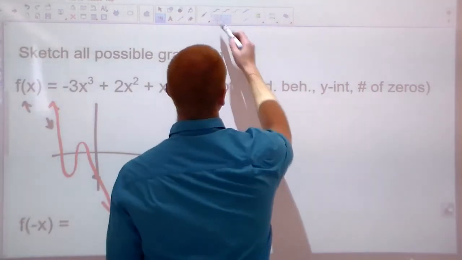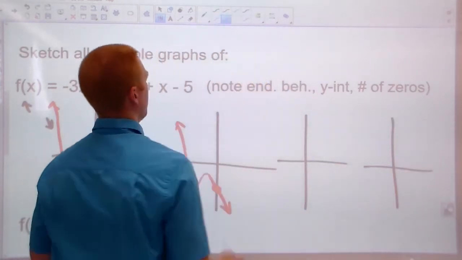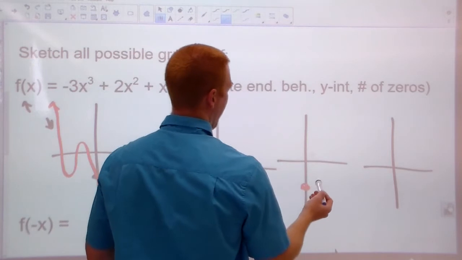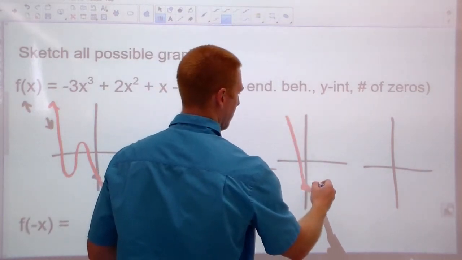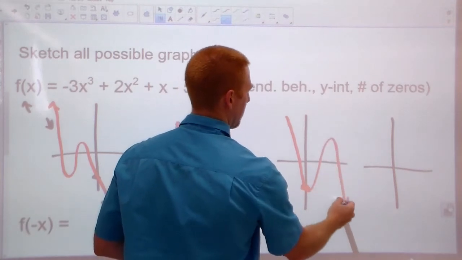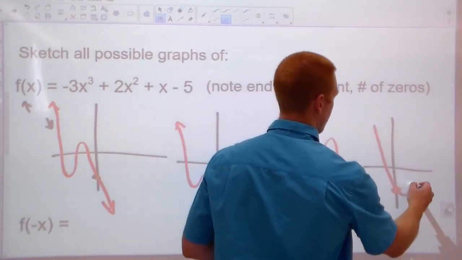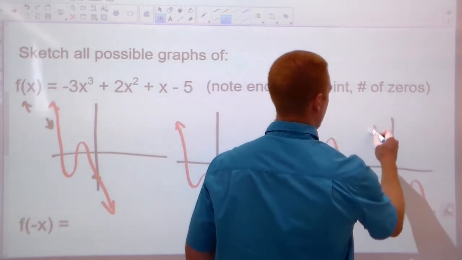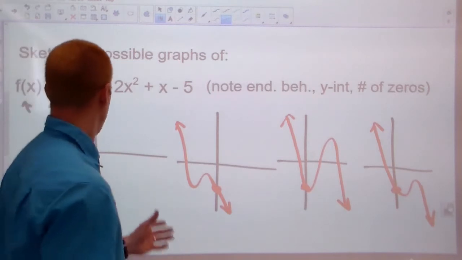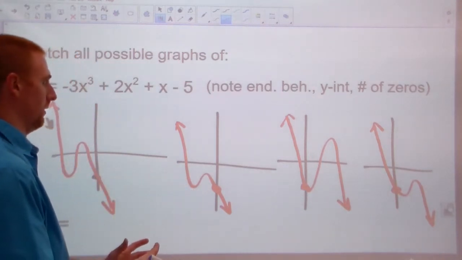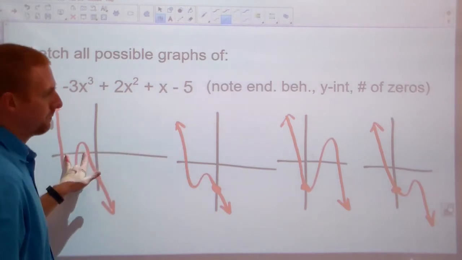There's 2 more possibilities. So, all right, maybe it comes down and crosses the x-axis, the y-axis, and then does something like that. Or maybe it comes down and crosses and then never quite makes it back up. So it looks like we could have, as far as negative solutions, 1 or 3.